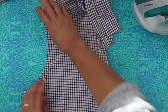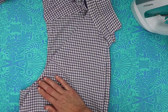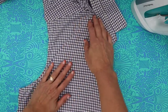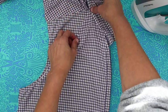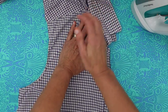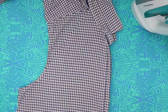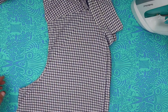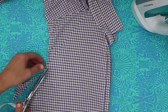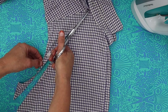But I like to fold it over, and then this way I make sure that I have the same cut on both sides. Okay, now you could definitely measure it if you want, you guys. I just find that this works out really nice. So I'm matching up my collar point, okay? I'm matching up where my sleeve is, okay? I'm gonna continue on down, okay? And then I'm just gonna take my scissors, okay? And I'm gonna cut right along that line again, okay? That way I know that I have got the same type cut on both sides, okay?